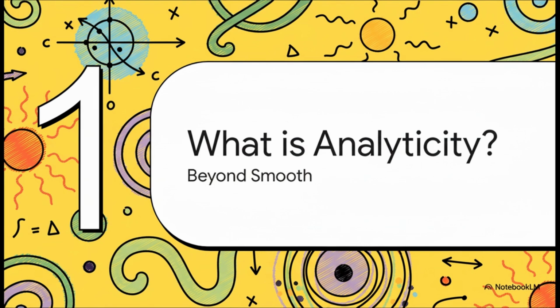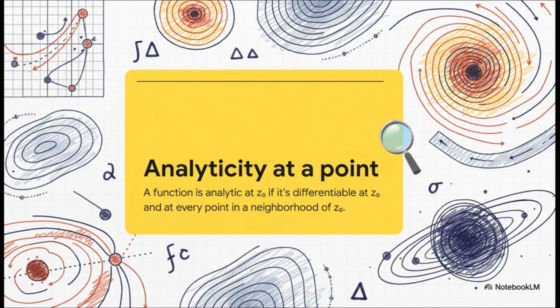So let's really nail this down. When we talk about analyticity, we are going so much further than just saying a function has a derivative at a single point. No, we're talking about a much stronger and way more demanding kind of smoothness. And this right here is the absolute key. Analyticity isn't about being smooth at one single lonely point. It's about being perfectly smooth in an entire area around that point, a whole neighborhood. It's a way stricter condition, and you know what? That strictness is exactly what gives these functions their incredible power.